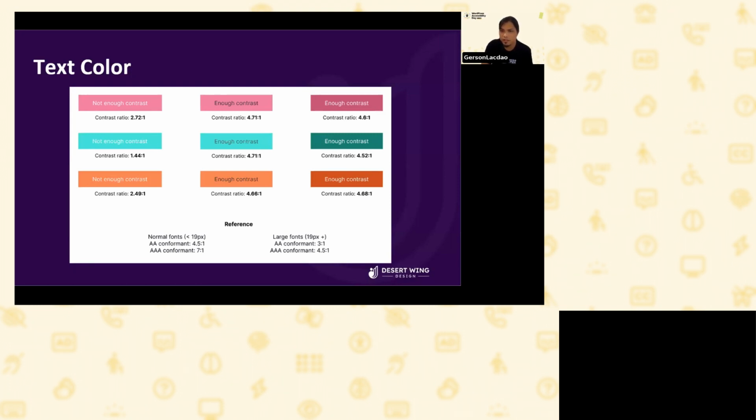So the fix here is just to make adjustments to the colors itself. You can either make the text color darker, as I did in the second column, or make the background color a bit darker if you want to stick with the white text color. You don't actually need to memorize the color contrast ratio that's required for the Web Content Accessibility Guidelines. If you're working mostly in browsers, you can just install an extension that checks the color contrast. Once you run it, it will tell you if the colors in your email are accessible or have enough color contrast.